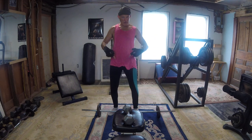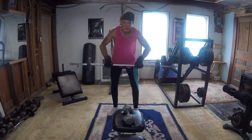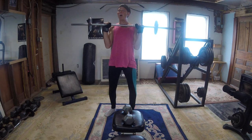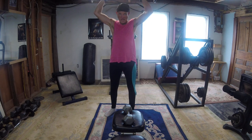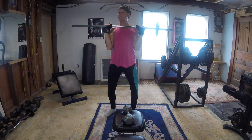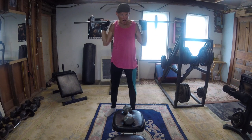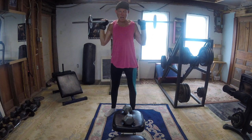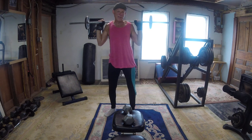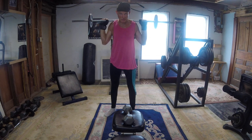Barbell free weights — you've got to do it. It's all the way up in one fell swoop, just like we do for the military press. You don't have to go all the way up and then down; you can just bend your knees a little bit and sort of hop a little bit. Start with the bare bar, get the practice, get the rhythm, and then add a little bit more weight. Once you've got the barbell, you start doing this whole teeter-totter thing and all kinds of little stabilizer muscles come into play.